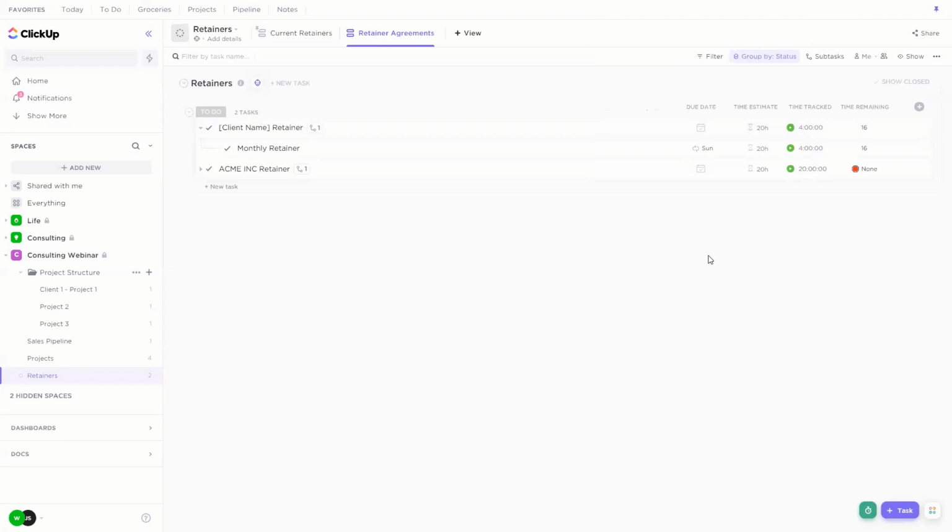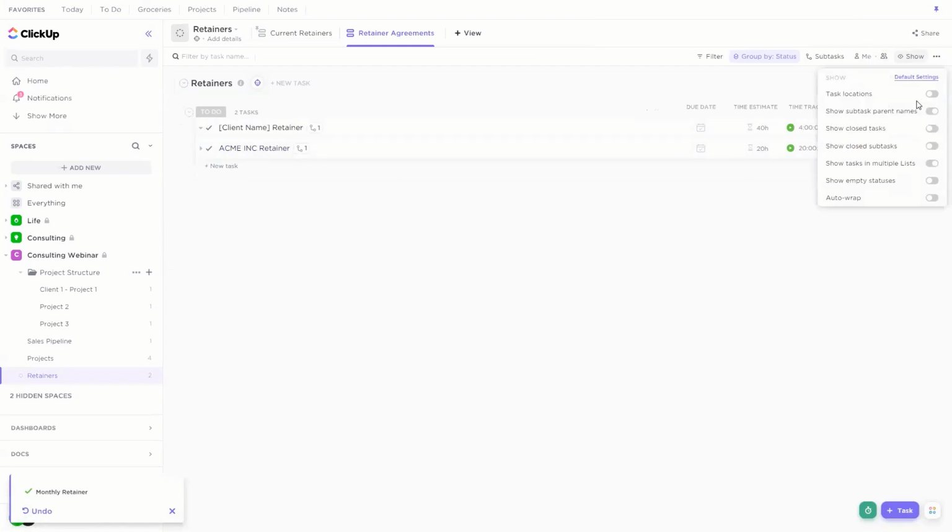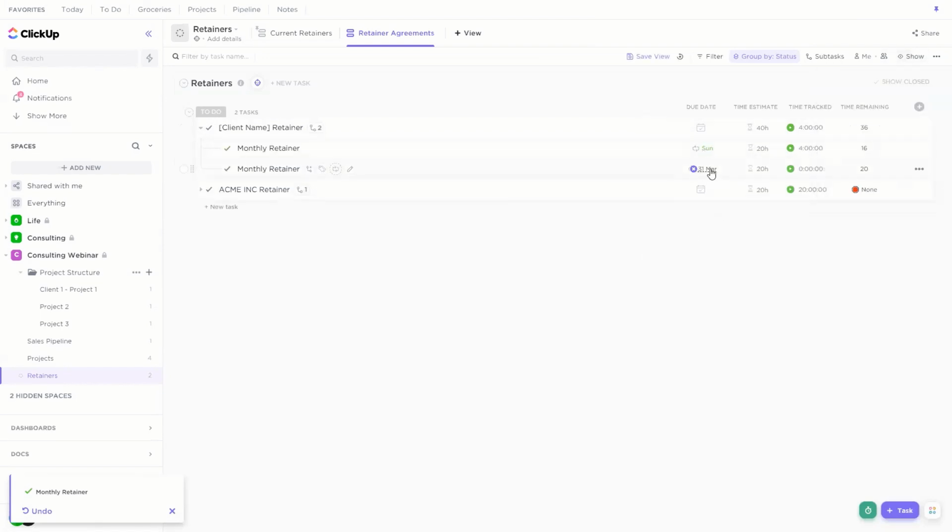Cool. So I'll use the time estimate to set up the number of hours available. So here I'm saying that we have 20 hours available each month. And I'll show you what happens if I close this one. So maybe that's done. And I'll go here to show closed subtasks. We can still see it. We can also see it's automatically recurred for the following month. So this is March's bundle of hours. So now I've got 20 hours for each month, and the parent task will just keep a running total, and that's fine.